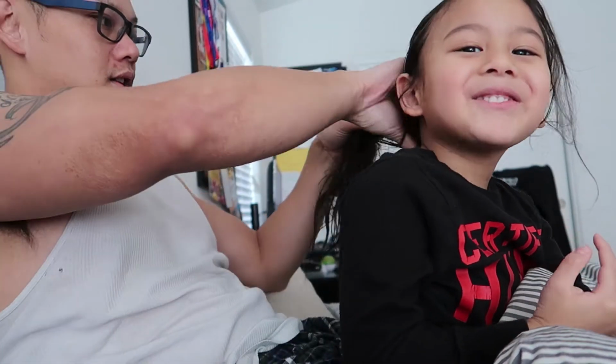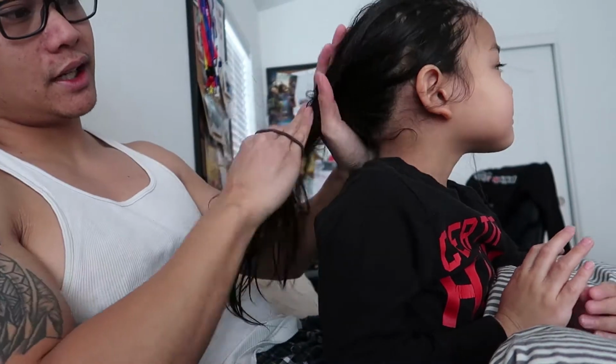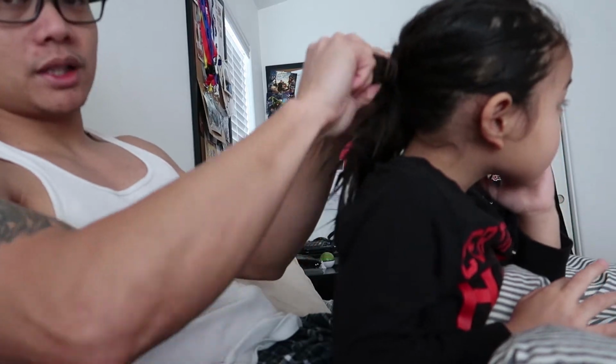One of the most challenging things about getting Hayden dressed is not the fact that he doesn't want to get dressed, it's the fact that we have to comb his hair. He's got long hair. Combing it out when it's tangled is extremely hard. Helene and I have different ways of combing it out. She has her own way and I have my own. Alright, so I'm going to show how we comb out your hair. So I usually take his hair tie and tie it on his hair. See, right now it's really tangled. Regardless if we give him a shower every day or not, it still gets tangled. So this is the best way, I think, to comb out his hair without him complaining too much.